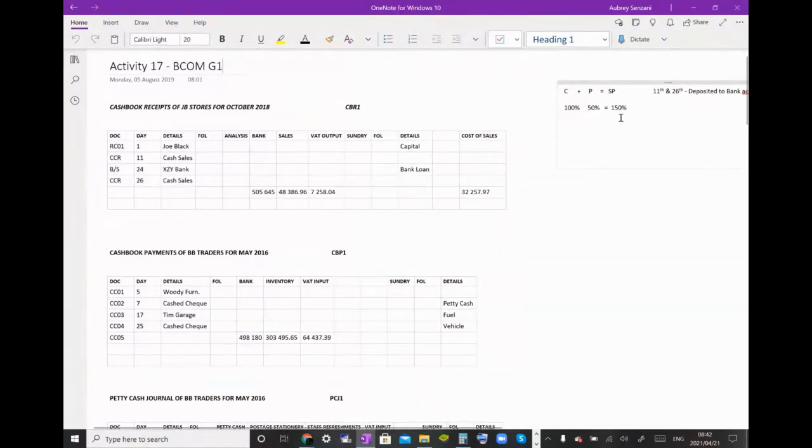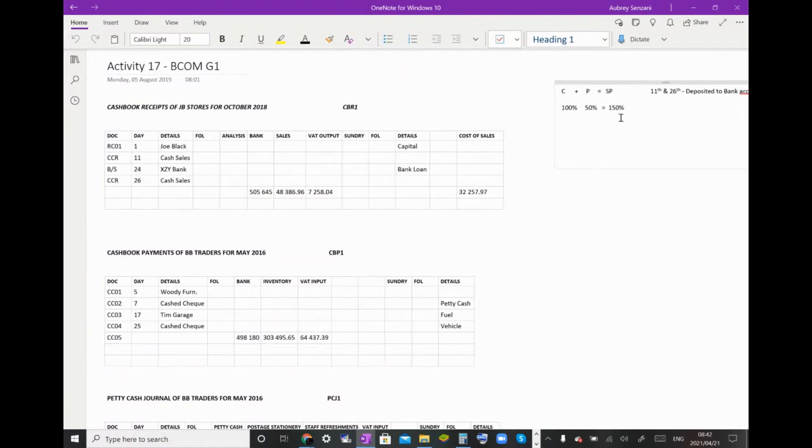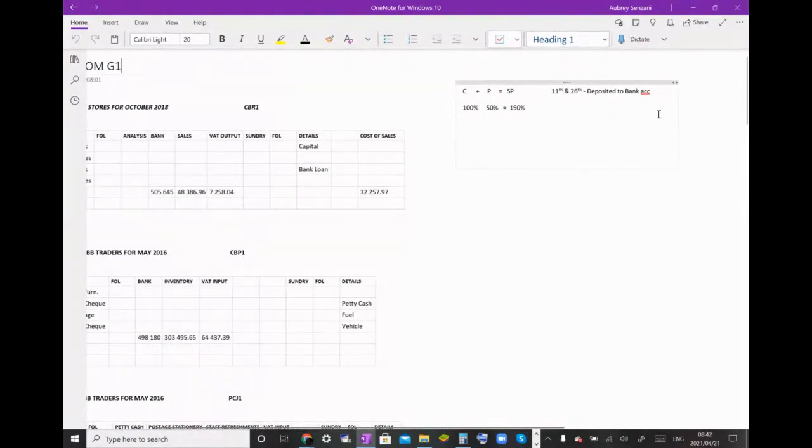Okay, we've done that. Then the last key thing that they make us aware of is they say all monies received is deposited on the following days only, the 11th and 26th. Okay, so it's very important to also note that down, because what they are communicating to us in essence is that money is being deposited only on the 11th and 26th, all right, in the bank account. All other days, money is not entering the bank account, okay?